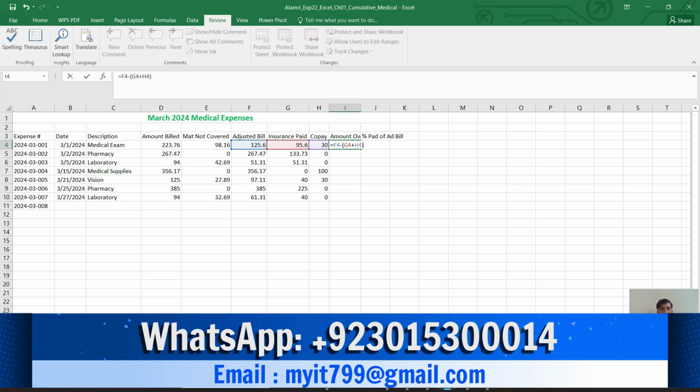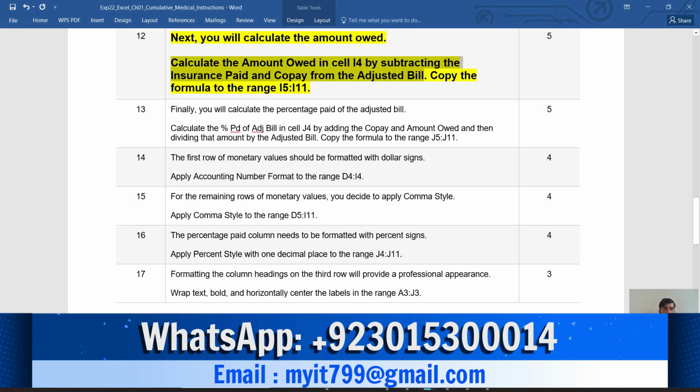Here, this is the adjusted bill amount, and the two amounts that we are subtracting from it are insurance paid and copay. Just enter. We get 0, and copy the formula to I11. This is instruction number 12.